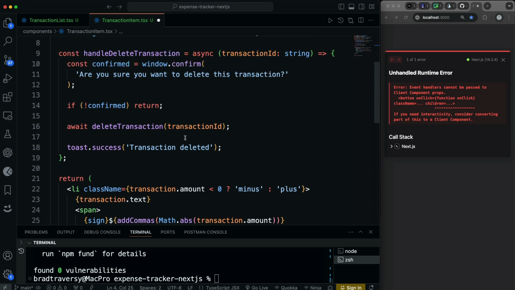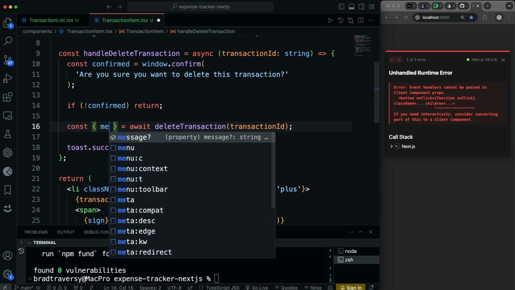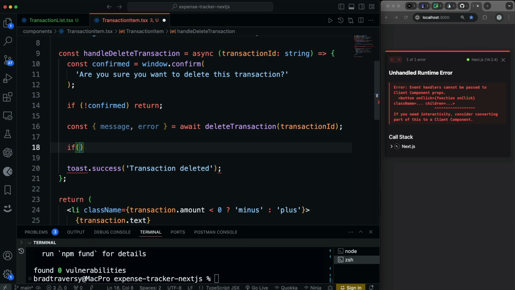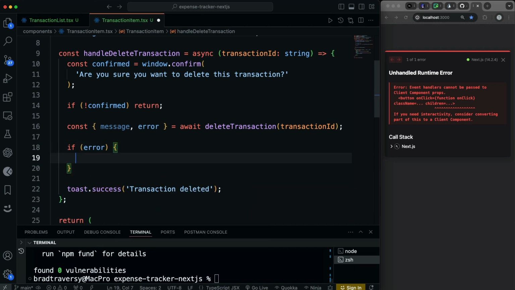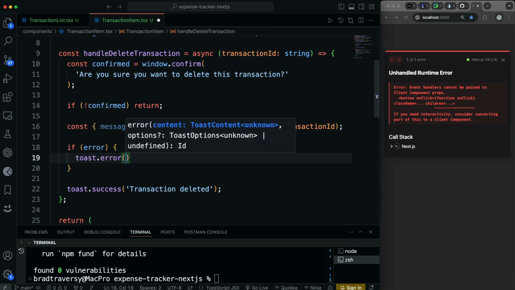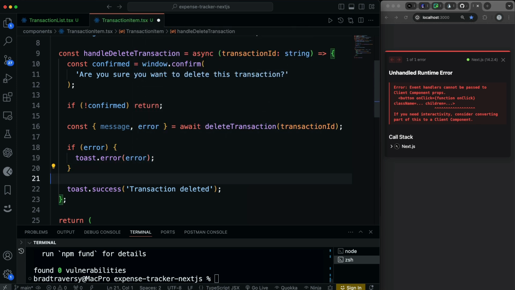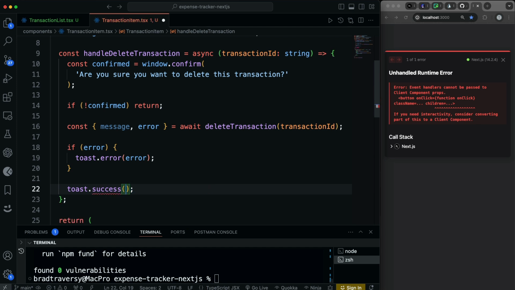Now we're not doing anything with the message that's returned, so we could do const message and error, and we could do if error, then I guess we'll do a toast.error and pass in the error. And then down here, if there's not an error, then we'll just say success. But we can actually pass the message in that comes back from the server. So that would be just message.